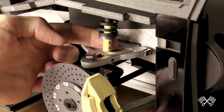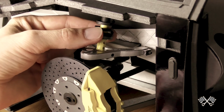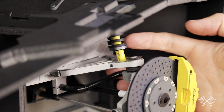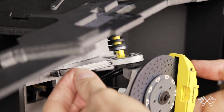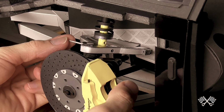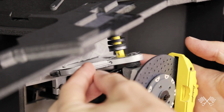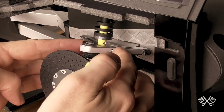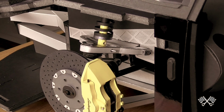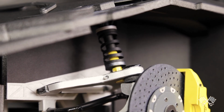The very last thing to do is attach the bottom of the strut to the upper control arm. It's just a matter of aligning the holes and fitting one of the shock mount bolts that I made earlier. And there we have it, front struts are fitted, which totally finishes the front suspension. So yeah, there we go, the front end is starting to come together.